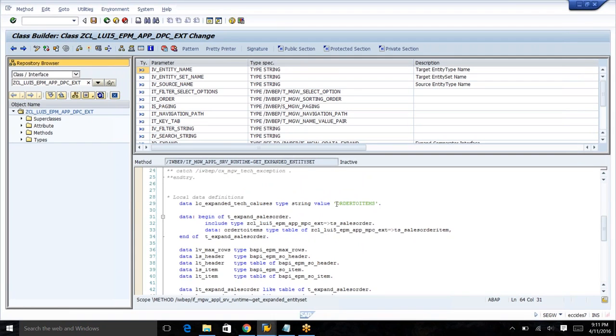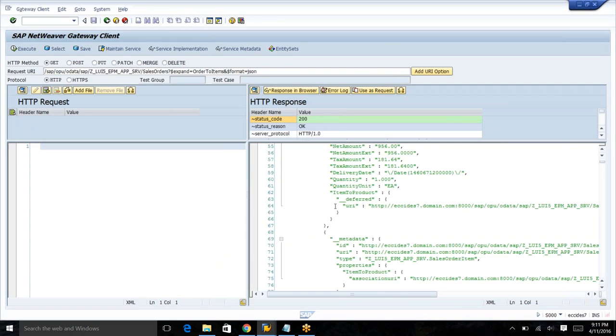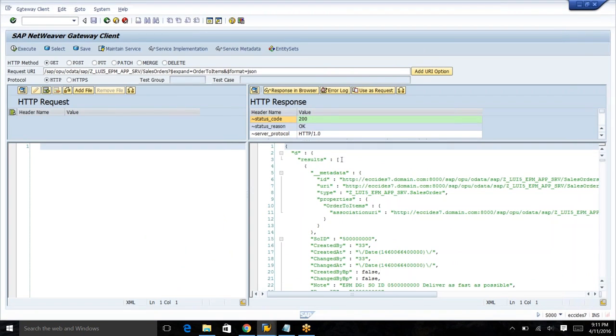This should be equal to your navigation property with which you are requesting for expanding the associated entities. So if we give any other names, it won't work. No, even in the structure, you have to give the corresponding name. Because whenever you request, this is the information you got.